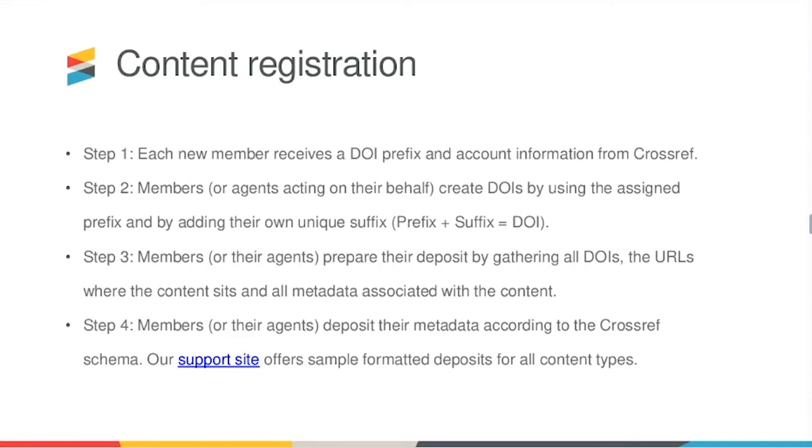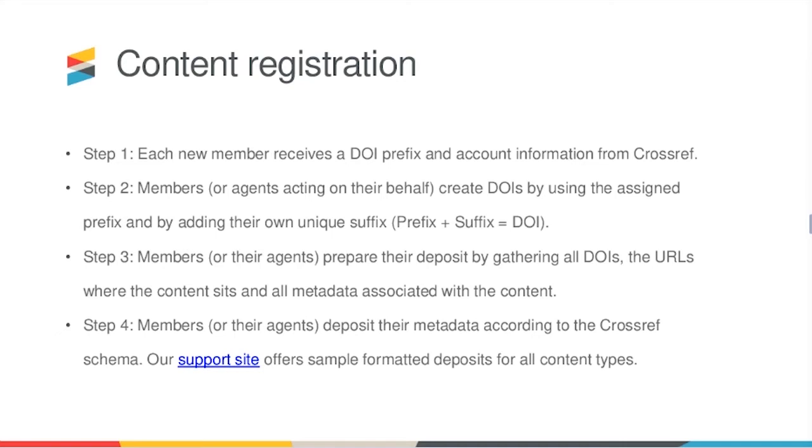Some people think, okay, one DOI prefix equals one publisher, but as you know, content can move from one publisher to another over time. So even if a journal is published by, for example, Wiley, and then it moves over to Elsevier, the DOIs that have already been assigned to that publication don't change. And the prefix doesn't change either, and that's because of the persistent linking aspect of those.